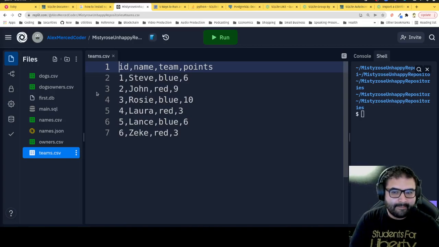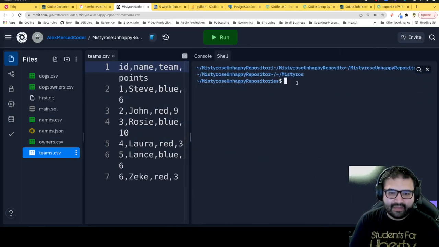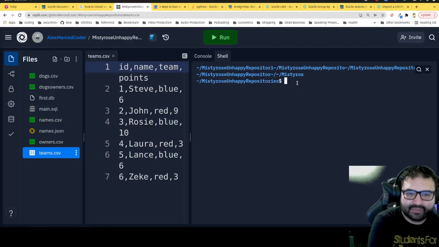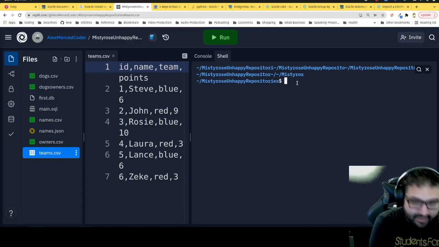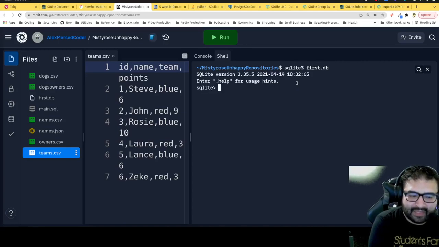Okay, cool. So now that we have these 2 tables, okay, let's just take those files and turn them into actual tables. So let's go over here to our shell and open up SQLite. Okay, so I'm just going to clear this. sqlite3 first.db, our database. Again, we want to import these CSV files. So we've got to change our mode to CSV first, and then we can import the CSV file.